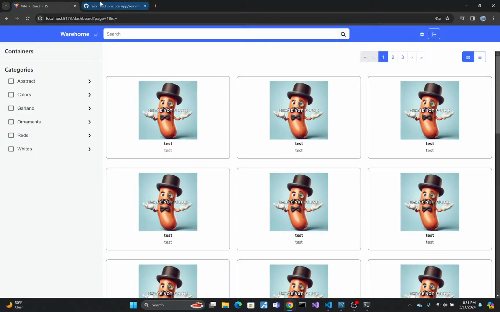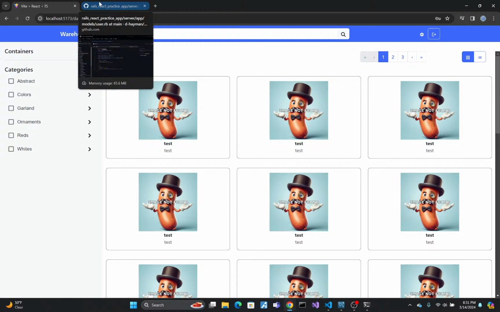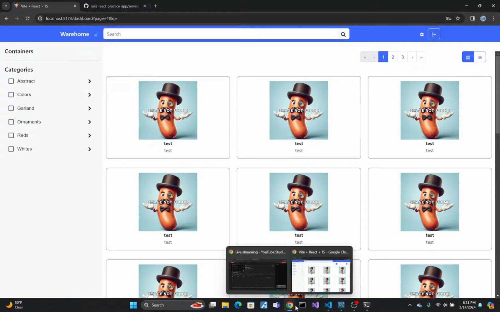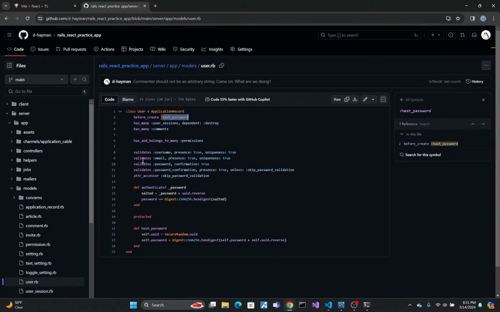All of that is just handled by Devise already. Taking in the password confirmation, checking for it, but only on creation and not on signing in or fetching or any of that.